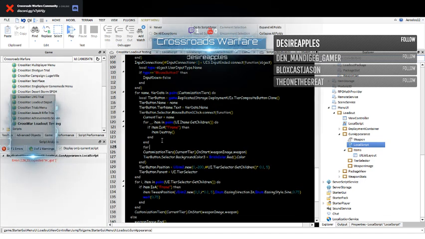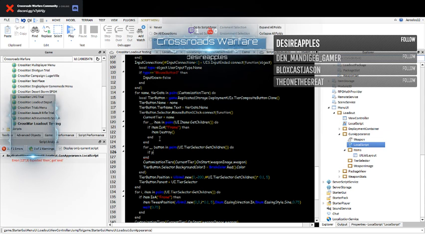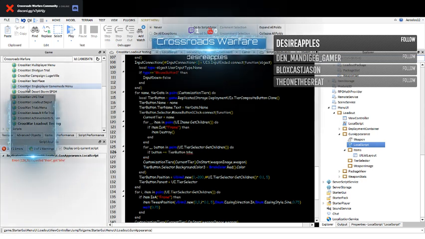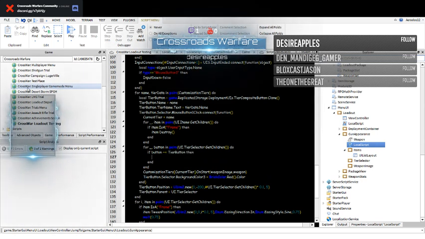For button in pairs, UI.tier selector get children, do if button does not equal tier button, the one that was clicked, then this is what we do.